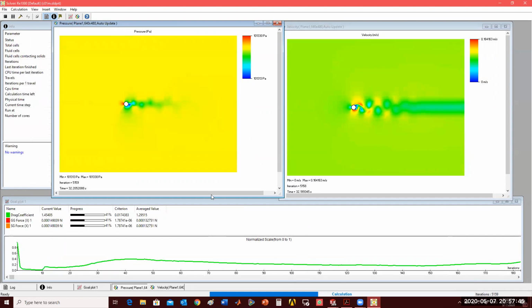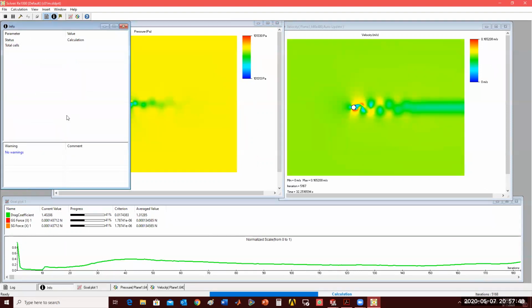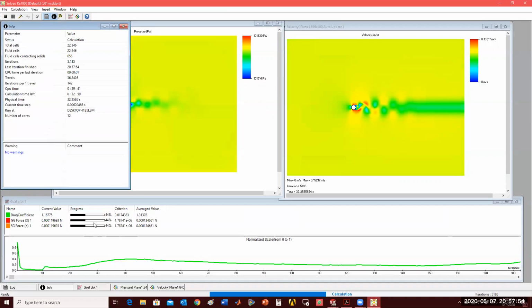I looked at this, and it's settling down, though the curve is still going down for the drag coefficient. To avoid a very long simulation, you can see here it's already done 44%, and it's not overtaking that because it looks like it'll take longer. Again, you see the estimated time, the last iteration finished, and here it tells you all the information. Calculation time left is 27 or 37 minutes. I'm happy with 48% of the calculation because there aren't any more changes.